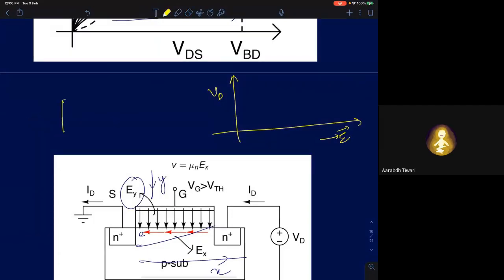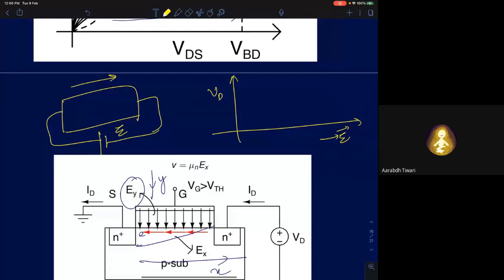If you take a semiconductor and apply a voltage across it, there is an electric field present from here to here, so it will drift the electrons from cathode to anode. The speed with which this electron moves, the drift velocity, is proportional to the electric field. So if I increase the electric field, it is going to impart more and more kinetic energy to the electron, because its velocity is increasing.